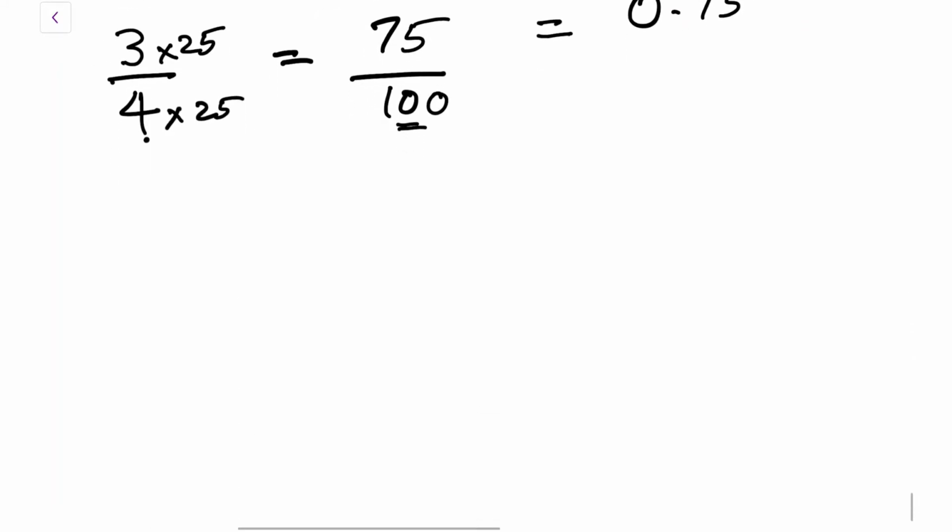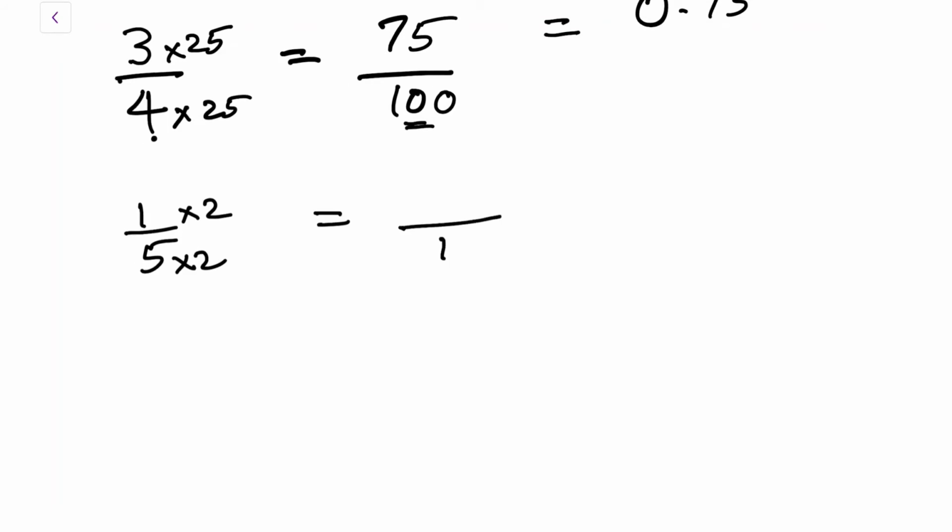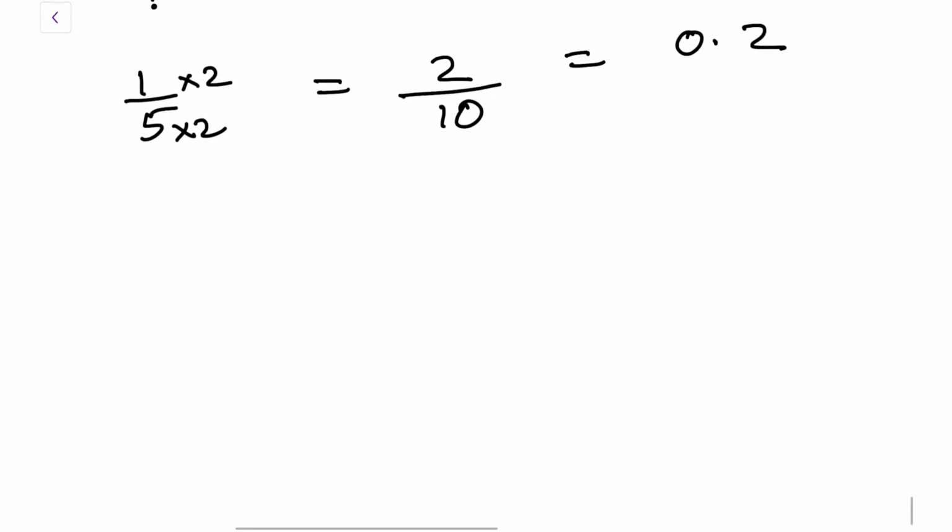Alright, let's take an example of 1 by 5. This is easy. That's right, you can multiply this with 2 because the denominator will become 10, right? Correct? You can see the factor of 10 is 5, so 5 2s are 10, 2 by 10. This can be written as 0.2, right? Very good. What about 13 by 4?